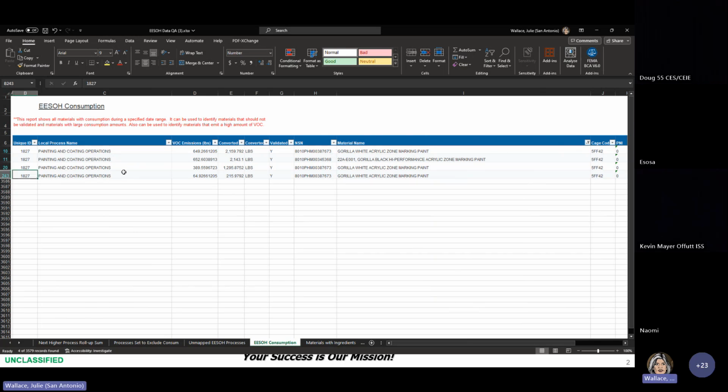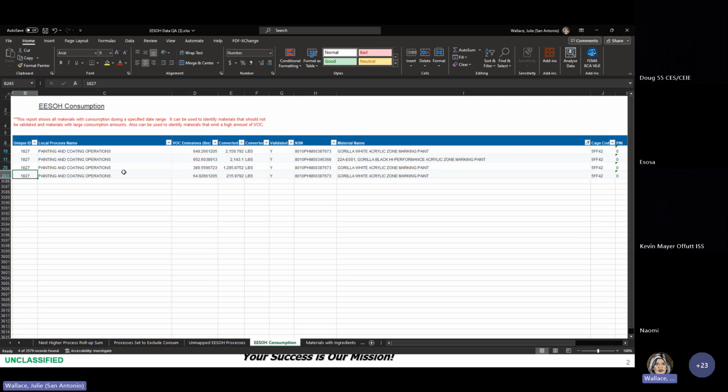So the next step that I would want to do, and this is that AEI that we saw where Lackland had a huge spike in HAPs. We said it was due to marking paint. This is the scenario that we went through. But we had to go through this activity in order to determine where this was coming from. Otherwise, we just saw a large spike in toluene and we had no idea where it came from.